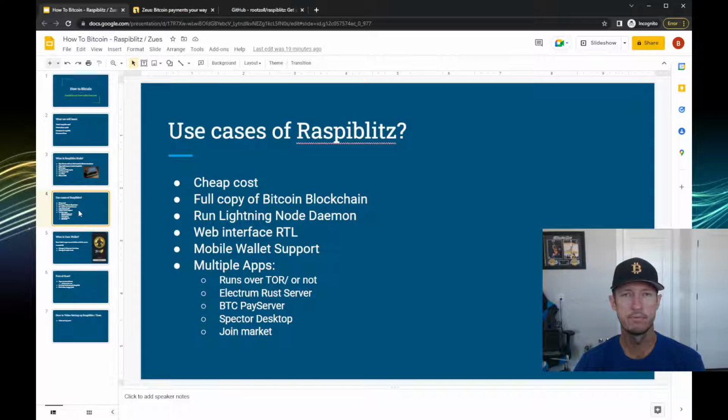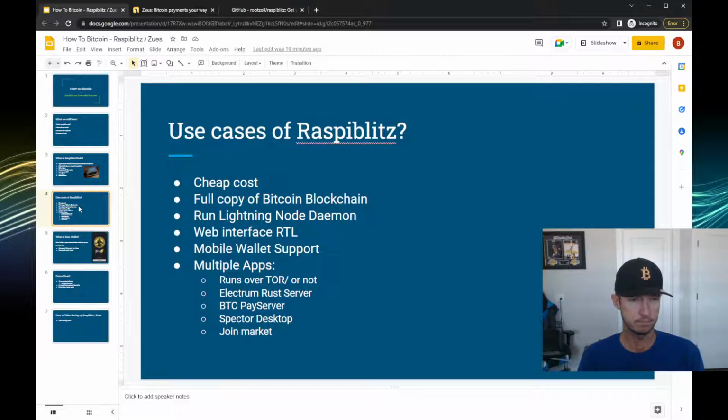So what is it for, right? Like I said, it's a Bitcoin node running the full blockchain. It's cheap. To set this up, all the parts, about $250, $300 total, and you'll have your own Bitcoin node running the whole blockchain in your house, on your own network, that you can use to verify Bitcoin transactions and help to secure the consensus rules of the current Bitcoin.